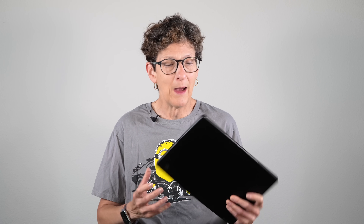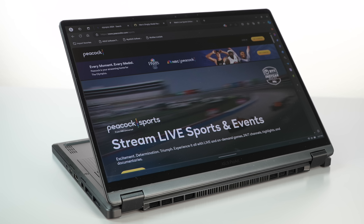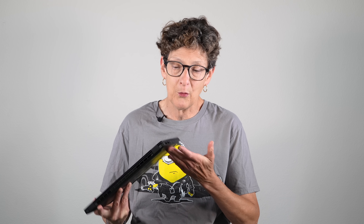So that's the ASUS ProArt PX13 — really a phenomenal achievement, a culmination of years of miniaturization and making processors more efficient. You can get this much horsepower in a convertible 13-inch laptop. Sure it's not the skinniest, but it's not so different from a 13-inch MacBook Pro in that regard. You've got pen support and a gorgeous OLED display. For those who need x86 compatibility — still a lot of people — this ticks the boxes. Pricing: $1,700 for the 4050 with one terabyte, or $2,000 for the 4060 with two terabytes. Given the premium chassis, the performance, the features — it's a really fair price in 2024 when everything is so inflated.